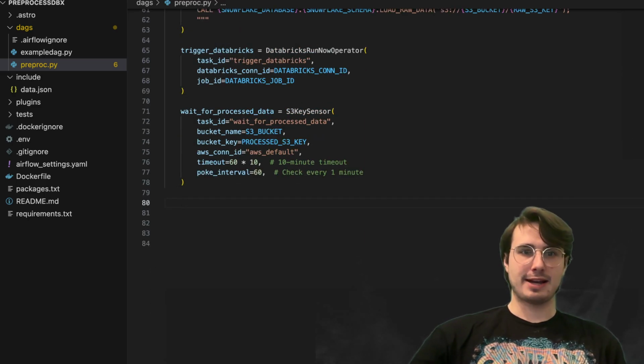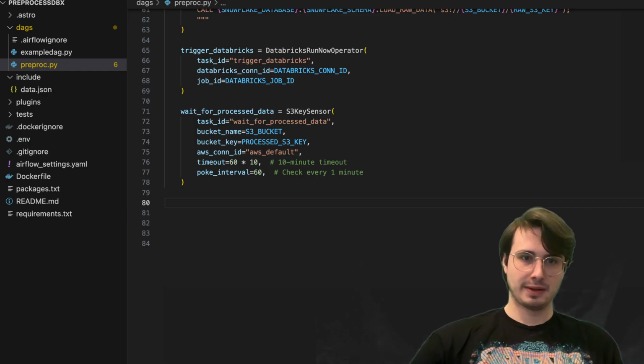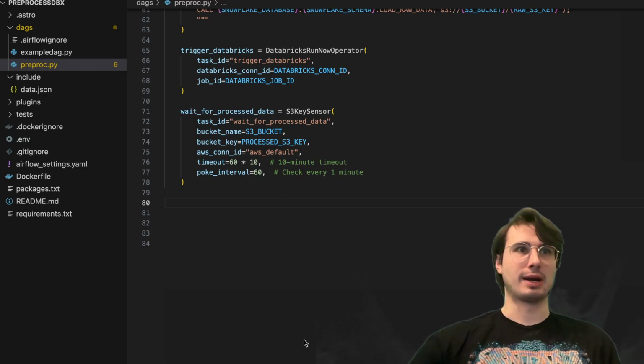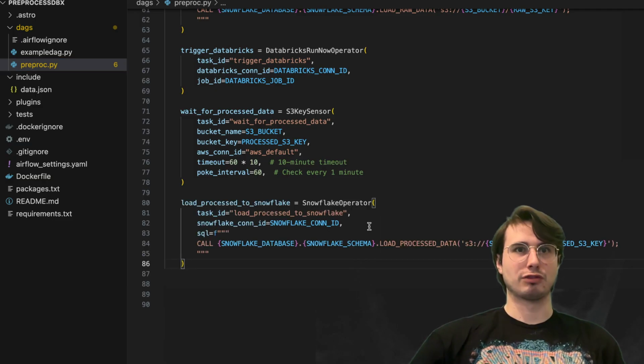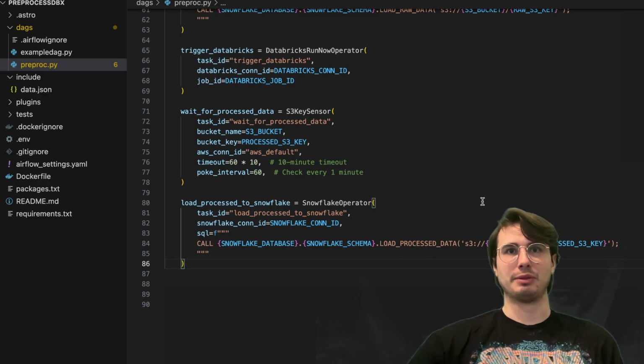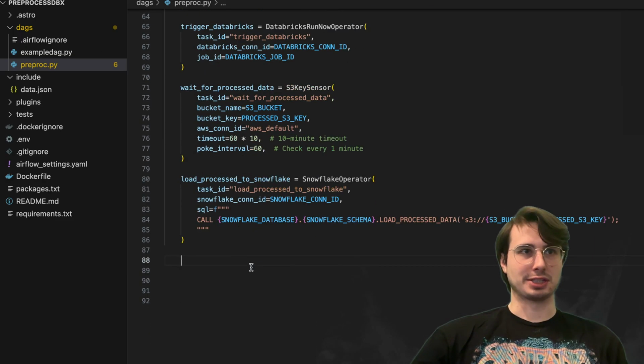And then finally, what we're going to do is load our process data into Snowflake using some stored procedures. So again, I'll show you what this looks like to write within Snowflake, but we're going to leverage some more kind of templated procedures for loading process data from this S3 bucket into our process data table, into our ML model results table. So I'll show you what that looks like in a second as well.